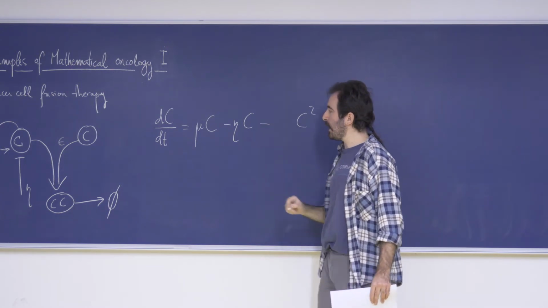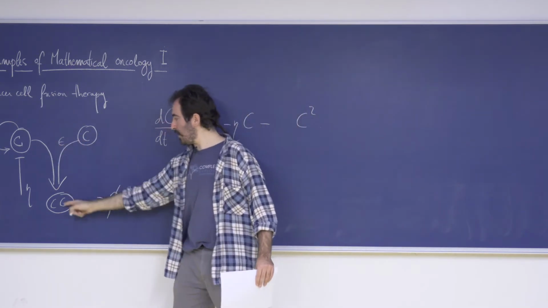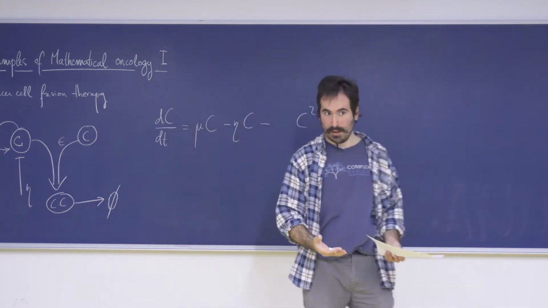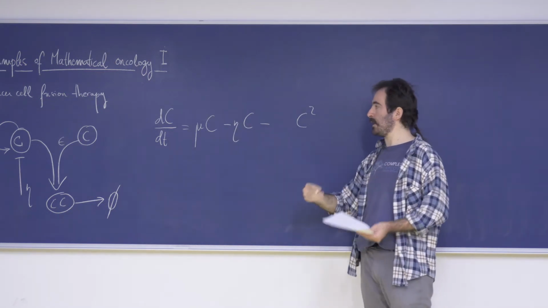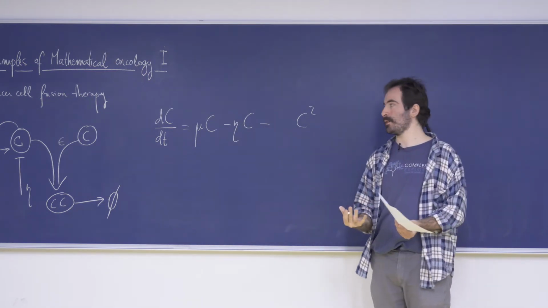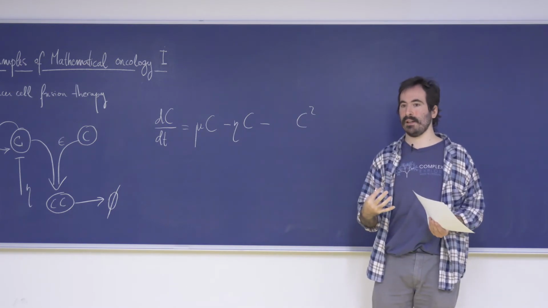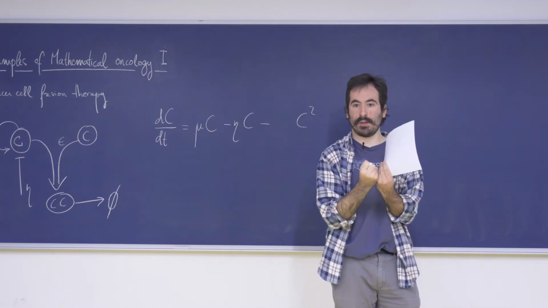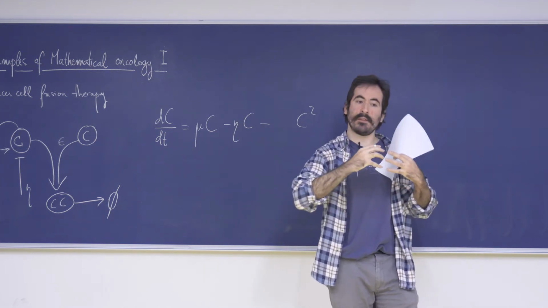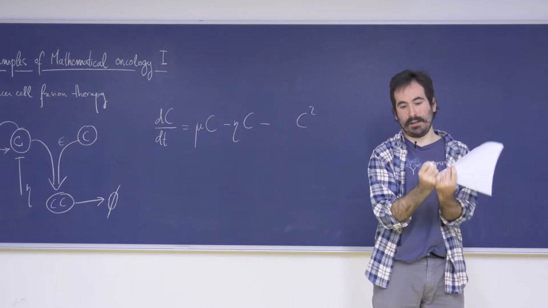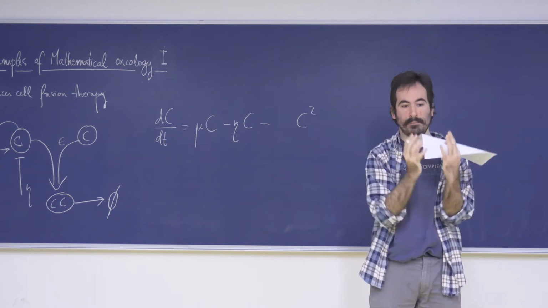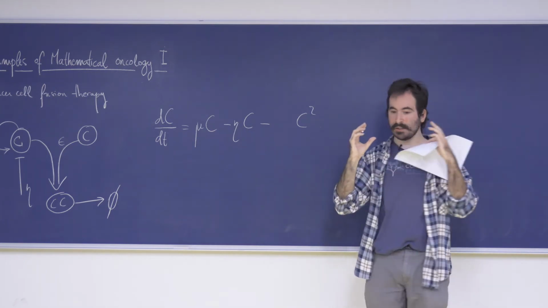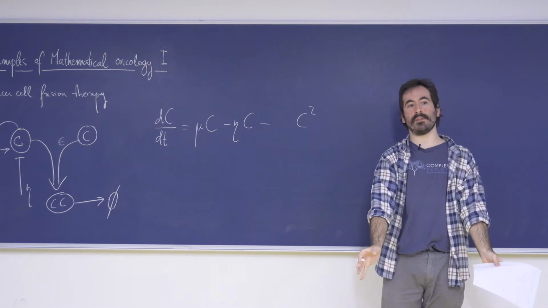Again, these are going to end up disappearing via this process, right? So this is, as a matter of fact, another inhibitory term, and therefore it will come with a minus sign because it's actually depleting population of cancer cells. But how many cells is this process depleting? So every time that I get a pair of cancer cells, both of them are going to coalesce, they're going to come together, and then they're going to disappear together, right? Because apoptosis is going to be triggered in this now sort of amorphous double cell, and therefore both of these initial cells that we had in the beginning are going to be depleted out of the system.